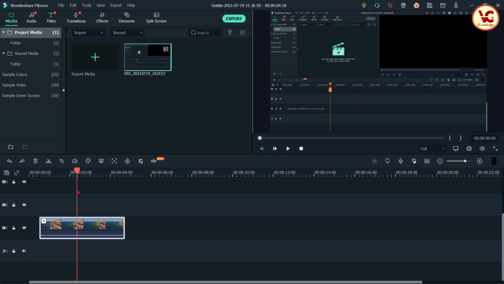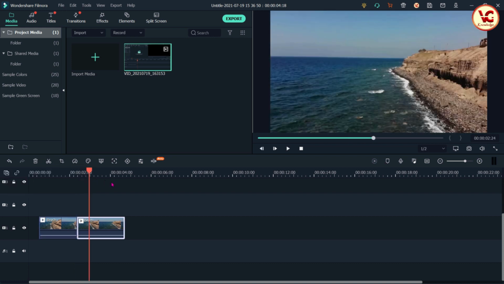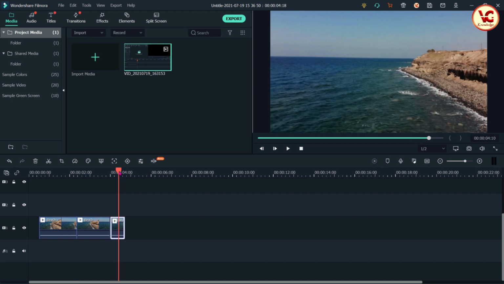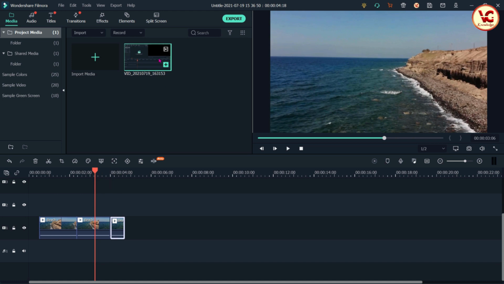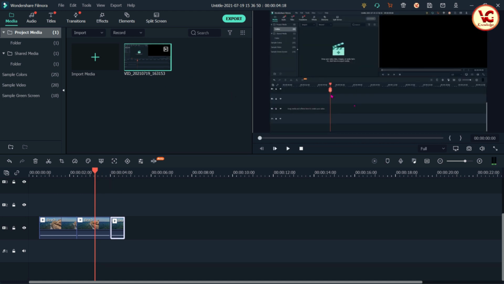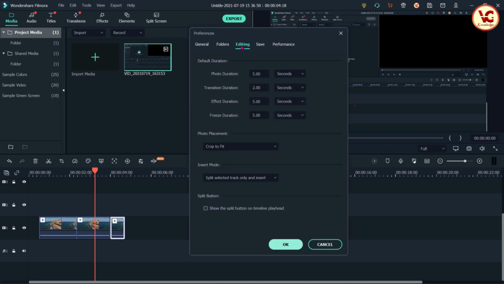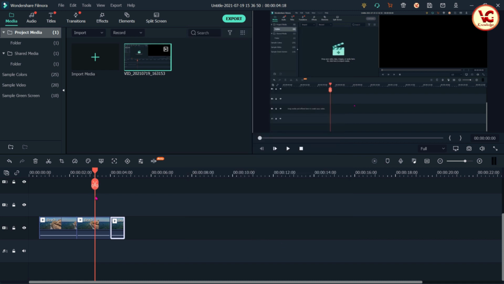When we want to split a clip, we normally click Split here, or we use Control B. There is one more way, as I have shown here, to show the split button on the playhead. For that you need to go to File, Preferences, Editing, and show the split button on timeline playhead. Just click this. OK. Now we can see it.